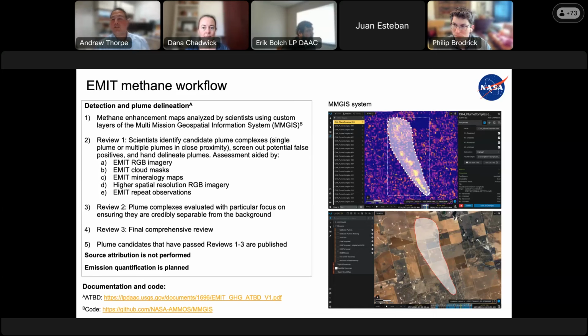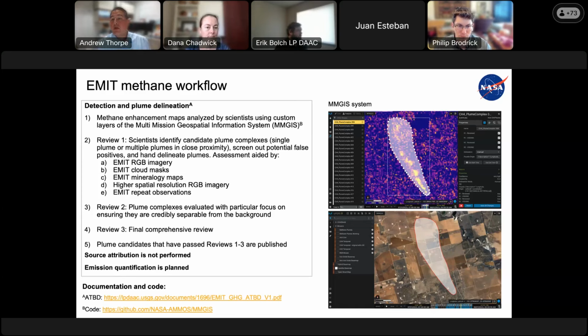We're using additional data sets. Many of them come from EMIT data products that are being generated as part of our other activities. We're using our RGB imagery from EMIT at the 60-meter spatial resolution to give us some context so we know exactly what we're looking at when the EMIT observation occurs. We're looking at EMIT cloud masks, which can be very helpful to diagnose times when we don't have clear sky conditions, and that can cause some challenges for our retrievals from cloud artifacts.